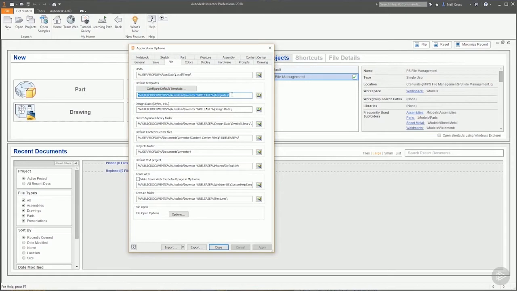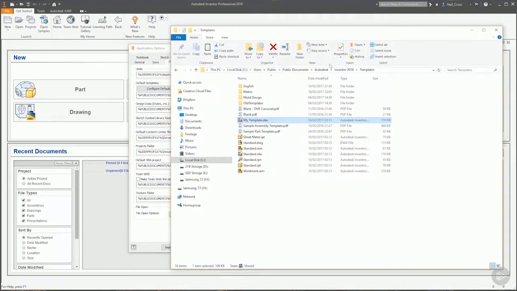And this is really useful for moving the templates folder to a different location. By default, like we've said, it's on your C drive in this public documents folder. And that's fair enough. That's fine if you're just working on your own. If you're working in an office with other users, though, it's down to preference. You might be all right with each user in the office having their own copy of the templates on their own C drives.